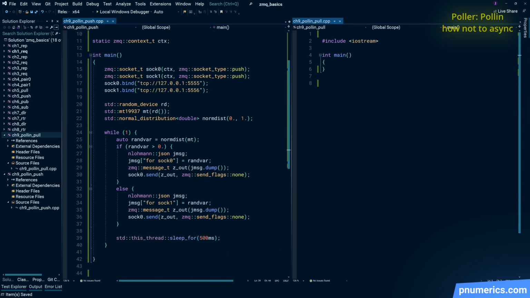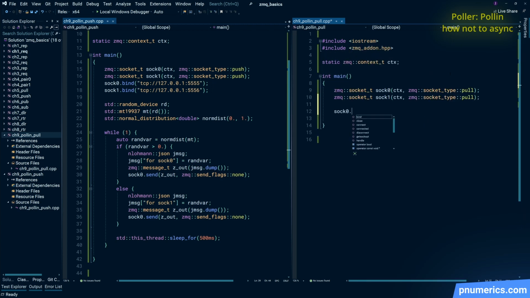We'll implement a small speed bump there. On the receiving side, we'll have 2 pull sockets on 5555 and 5556.